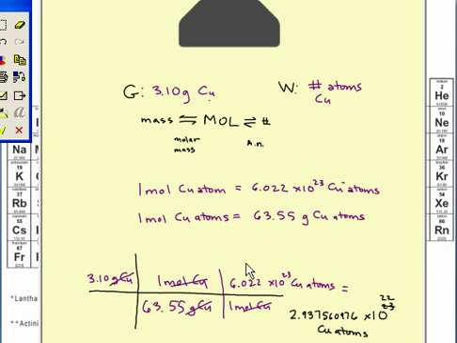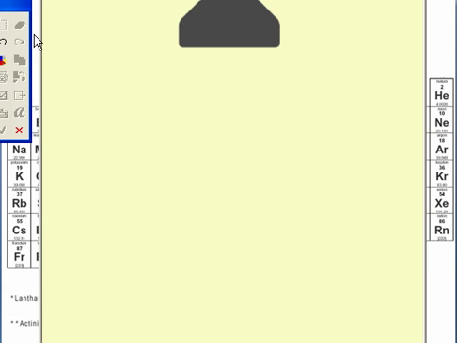All right, now let's look at our sig figs. I have 3 sig figs, so here's my last allowable sig fig, the 3. I look to the right, and that's a 7, so my 3 is going to be rounded up. So let's look at how to correctly express my answer. 2.94 times 10 to the 22 copper atoms.